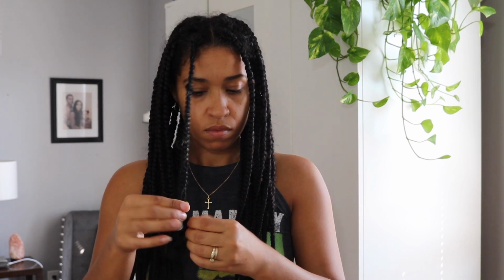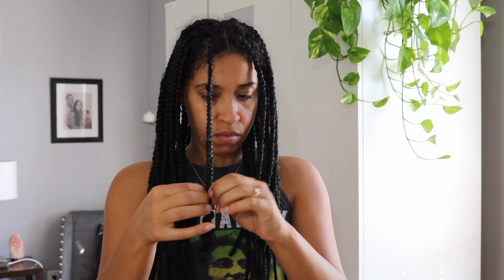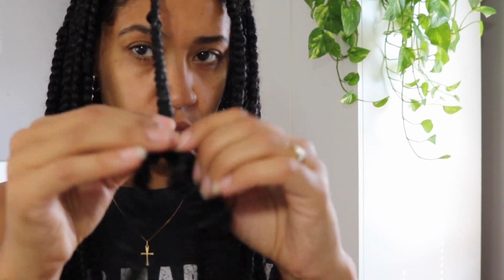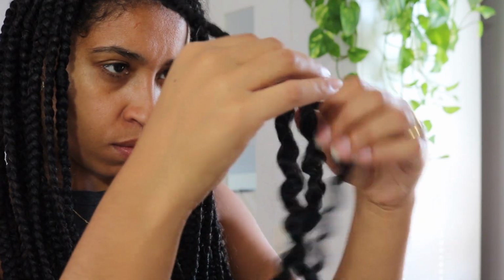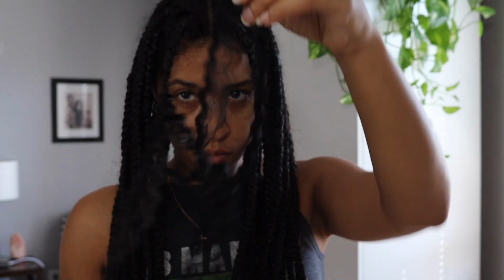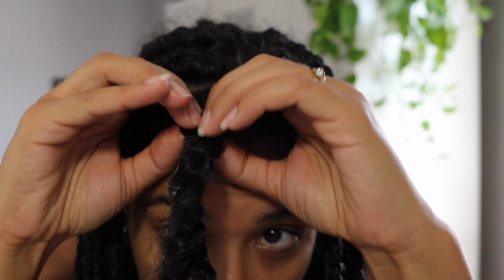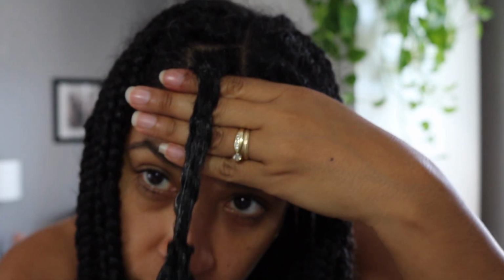For the braids that were easier to take down, I just used my hands to take down the braid. And as I moved up, I would remove the single pieces of braiding hair that I installed throughout the braid. So here's a piece right here. And then here we go, the remaining pieces are coming out now. Isn't that so satisfying?